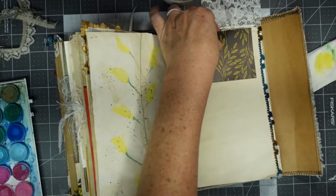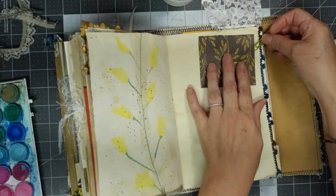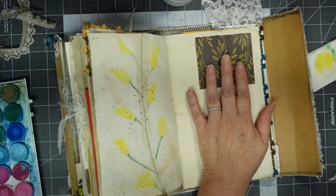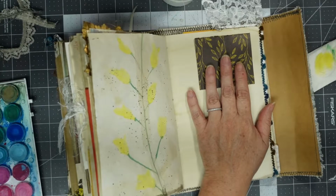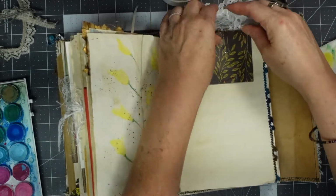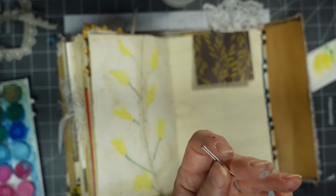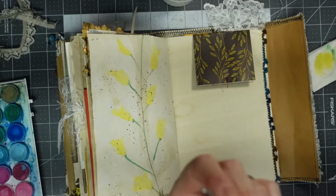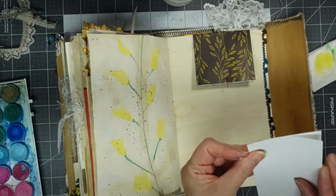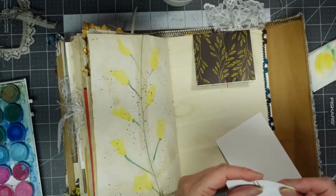I'm trying to find just the right paper clip. No, I don't like that color. You would think with all these paper clips that I could find one. I don't like this. You guys, this is not a tutorial, I promise. I just want to make this a better paper clip. Okay.